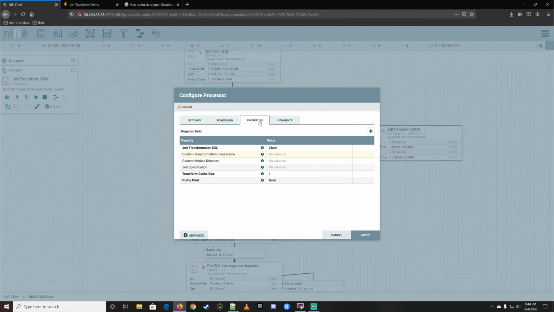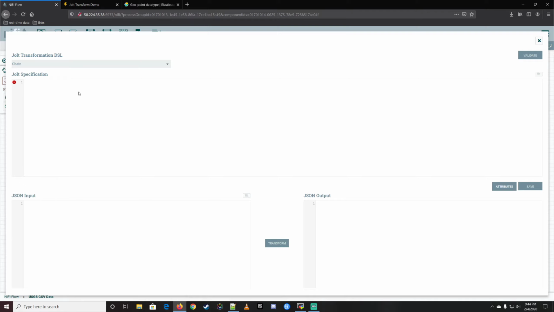Let's go ahead and edit this one. Go to properties and advanced again. And now we're going to take our input, paste it here, and we're going to write some Jolt. So the body is written a specific way. First of all, we need some brackets, squiggly braces. And now we can go ahead and write. I'm not worried about format too much because it will get fixed for me in a minute. So first we do what's known as the operation. And our operation, we're going to do a shift first.